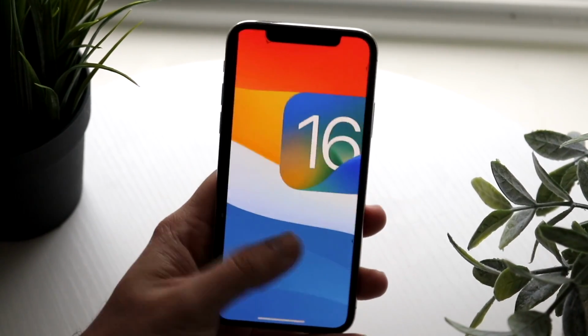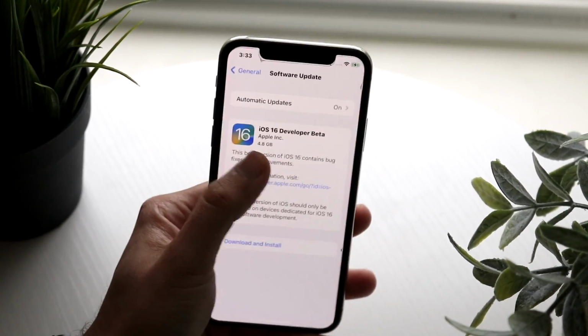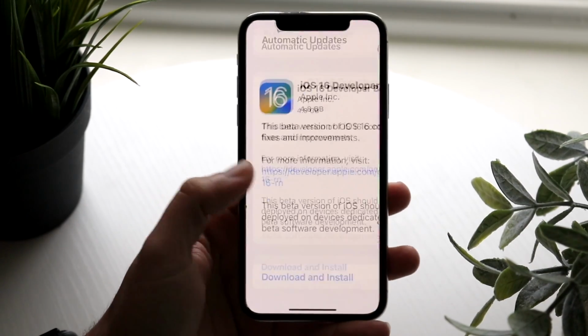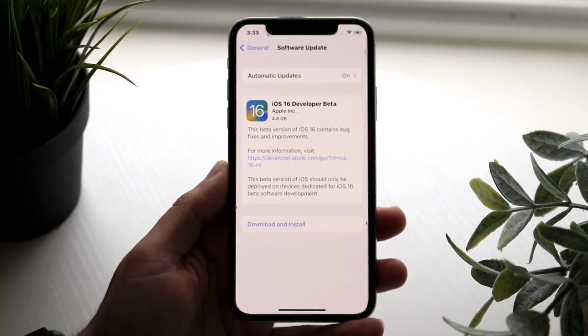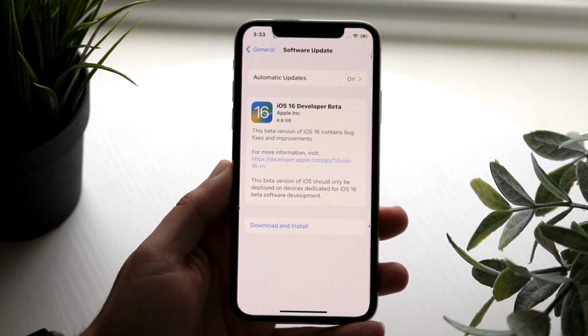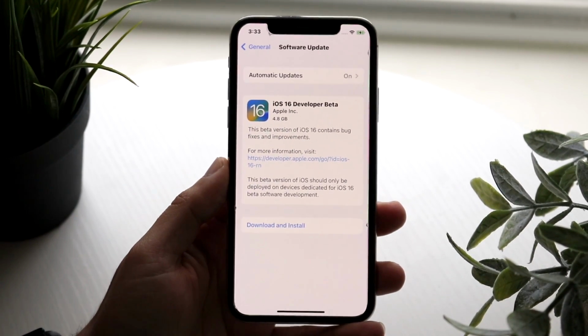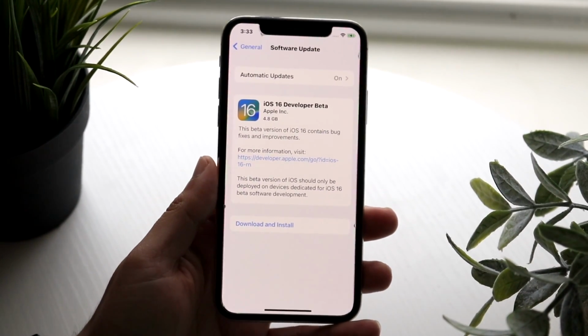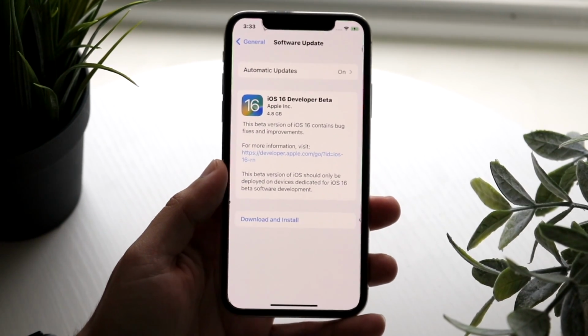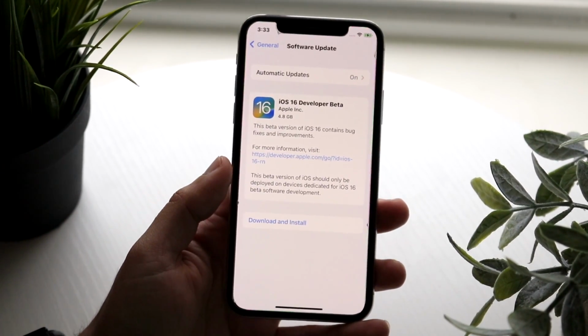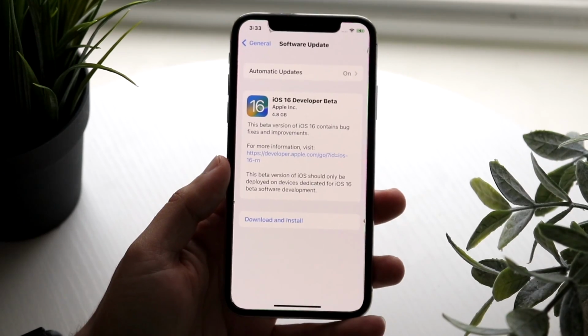Now, this update was fairly large actually, 4.8 gigabytes on my iPhone 10. This was coming from iOS 15.5. If you're coming from an even older version, it's going to be a little bit bigger, but here's the thing, you should not even think about installing this update. It is not worth it. It's going to break your phone. It's going to have a lot of issues. So don't install it yet. Install it maybe in the next couple of months or something, but I would highly recommend not installing it just yet.